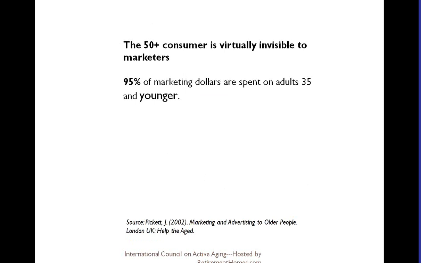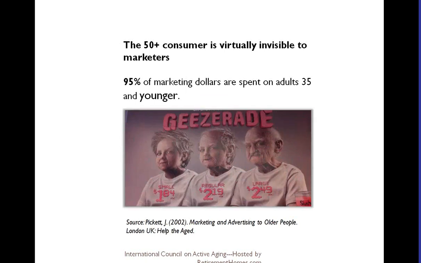And then, of course, the most important one, and that is that this group feels invisible. One of the reasons why, as you can see in front of you, is that 95% of all marketing dollars are spent on adults 35 and younger. And unfortunately, this is how some of those marketing dollars are spent.